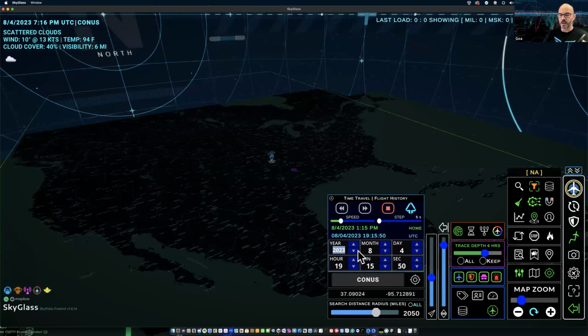So basically you dial in a location, dial in a time in UTC. This pick panel is in UTC. It does give you a home location adjustment, but you should dial in your location, and then you can either play back or forward in speed or load a snapshot. But just remember, when you're in time travel mode, you're in standard mode. There's no such thing as military-only mode in time travel mode. So this is kind of your Wayback Machine.